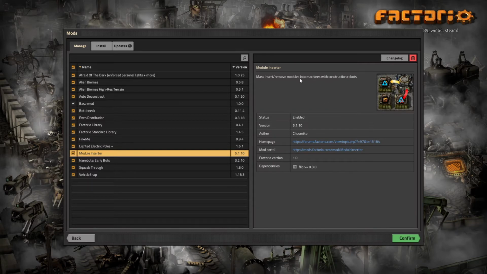Module inserter. Now, I thought this was part of the vanilla game, so I'm not quite sure whether or not I need this mod. So, mass insert and remove modules. Basically, what I think this does is, in the vanilla game, if you have a blueprint and you put it down, then your bots will automatically put the modules in. I'll explain what modules are when we get to them in about episode 40, if we get that far. I think what this does is it gives you a tool that basically says, I want all of these machines to have productivity modules, drag a box over them, and then they will have the request to have productivity modules in them.